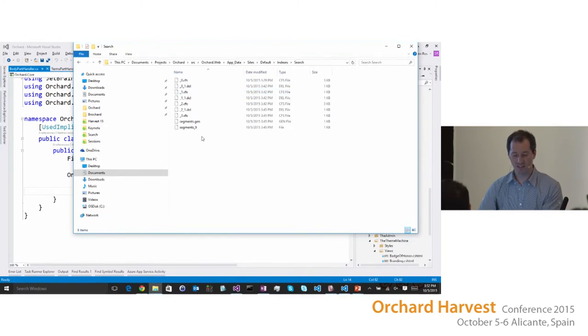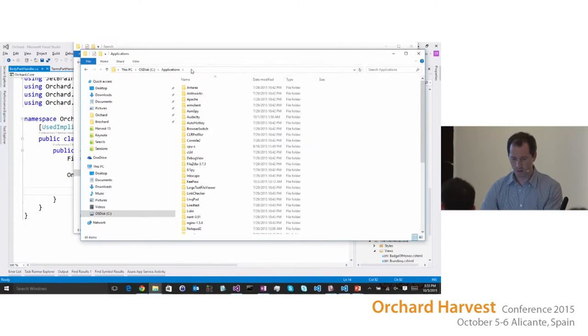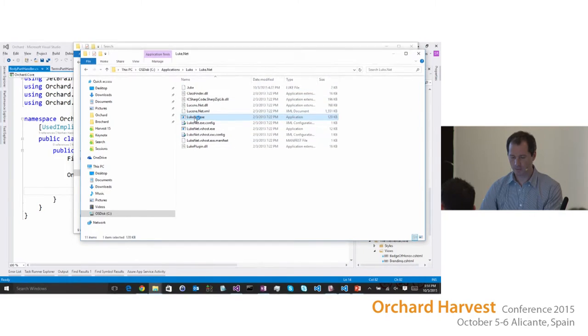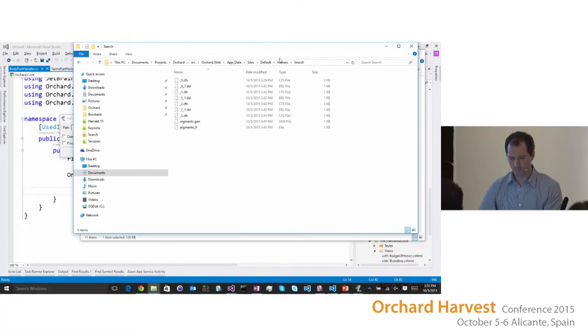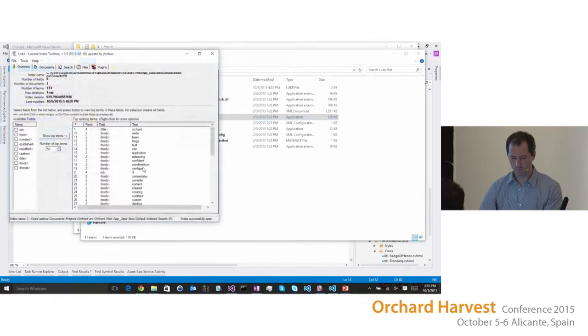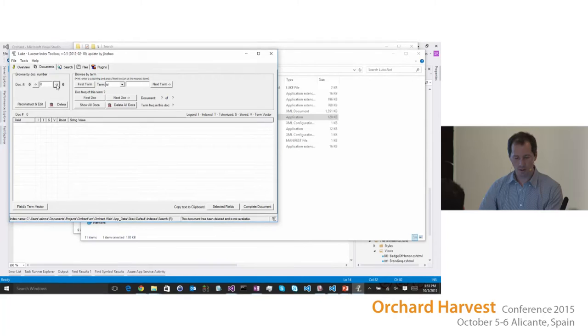But we don't know what's inside the index and what values. So sometimes the search engine doesn't render anything, and we know that it doesn't work. Or maybe you should look into it. So if we open Luke.net, I will open this folder. Okay, and I can see in this index all the fields that are available, like we did. And we can look at the documents and see that there is nothing.